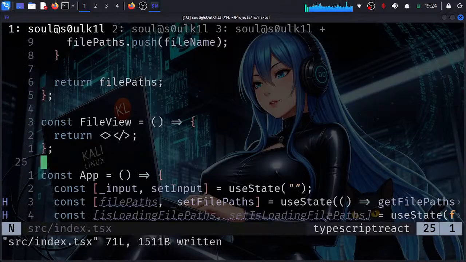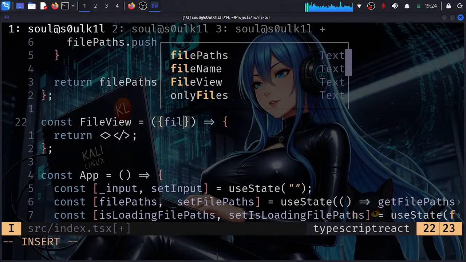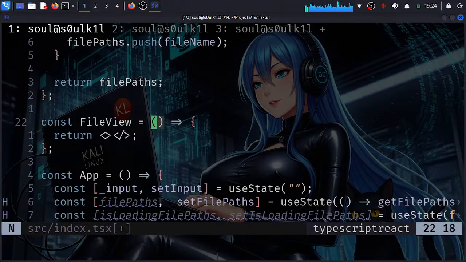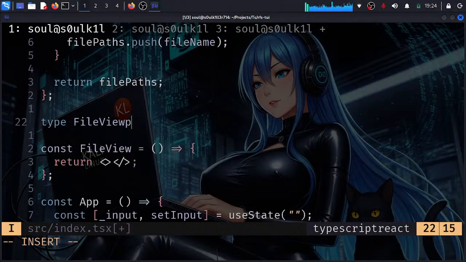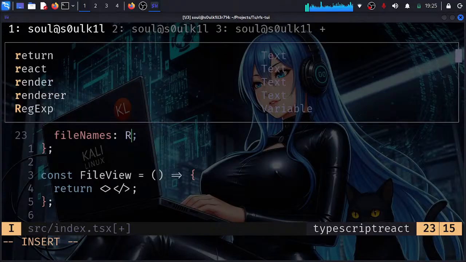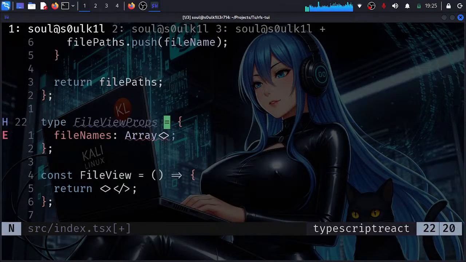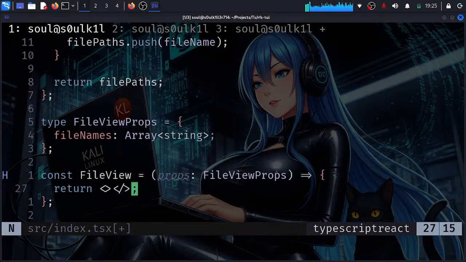For the time being, it will accept type file view props. So this will be file names, an array of string. Okay, file view props.